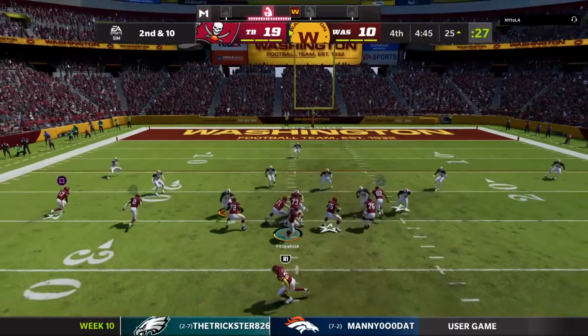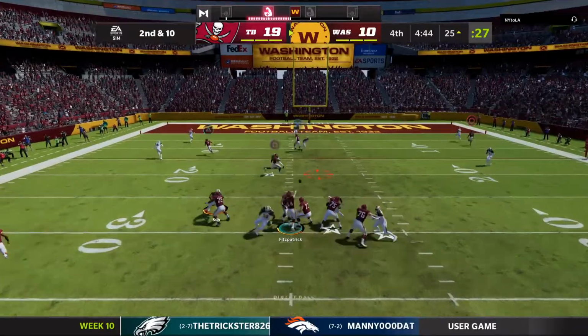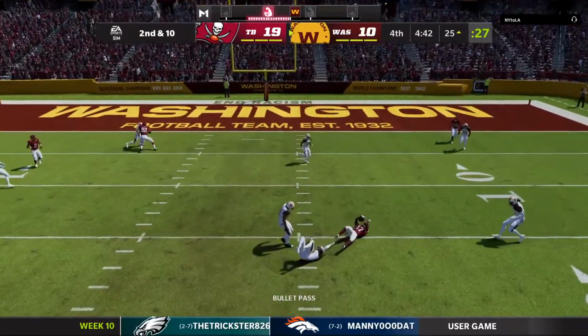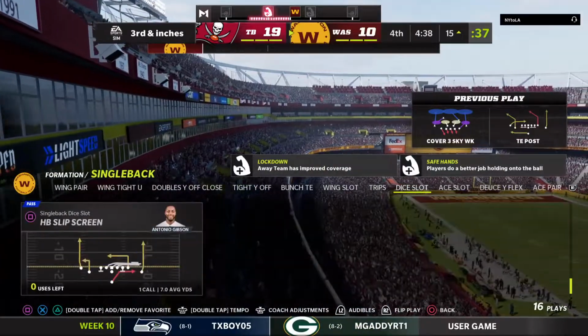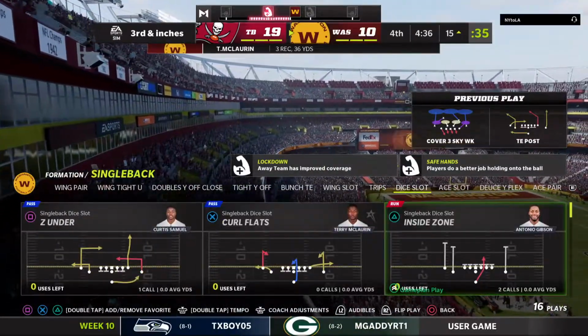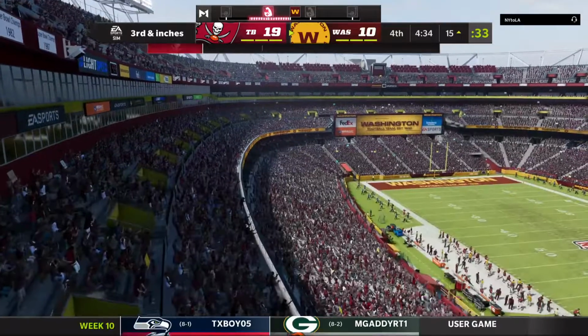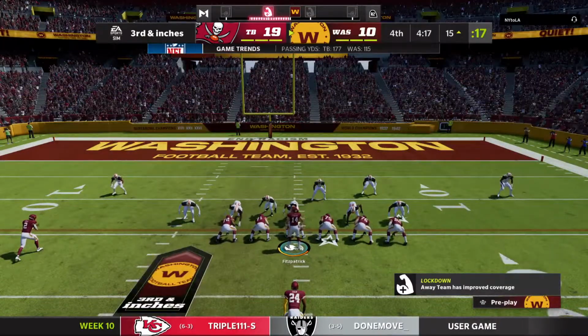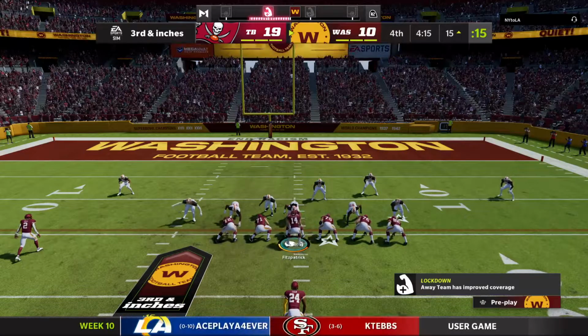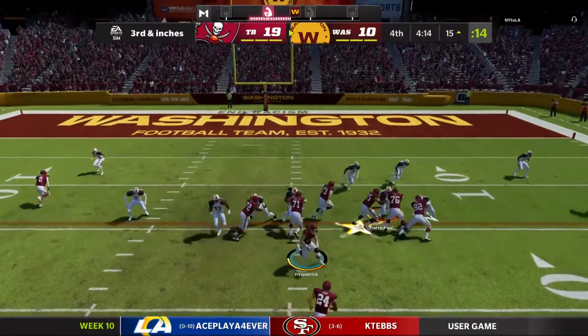I would agree with that, and it's not a good day when you feel like an incomplete pass is almost a win for you because it wasn't intercepted. And I think the receivers now, when they're running their routes, want to catch the ball, but they also want to make sure that the defenders don't take it away. The offense on third down tonight, 0 for 3 to this point. They could use a conversion. They're looking at third and a few inches.